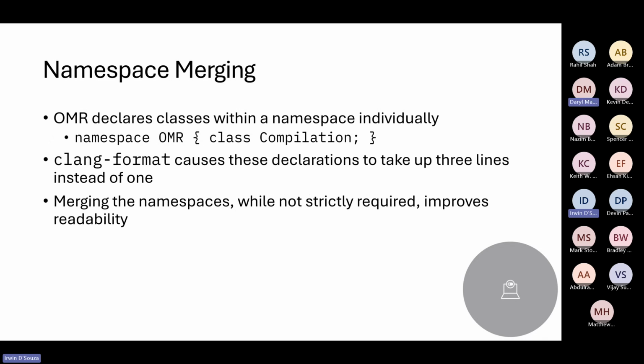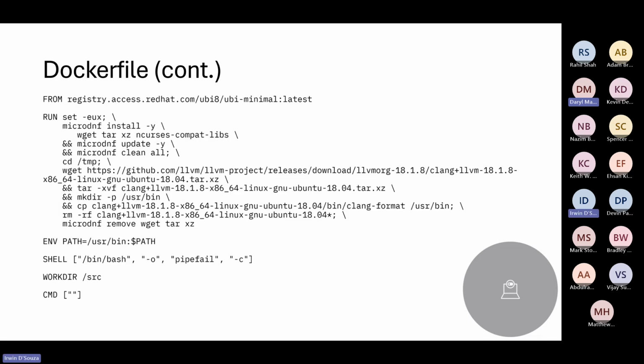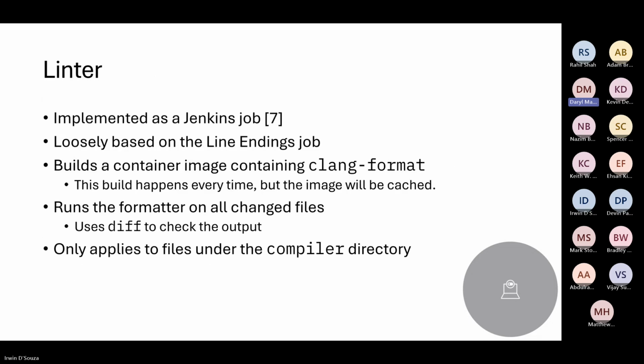Just to clarify from a couple of slides back, for the Jenkins job: if the linter runs and there is an issue, the job itself is going to show as an error. It's going to have failed. That's right. For changes in the compiler component, committers will not be merging those pull requests if there's a failure in the linter job.